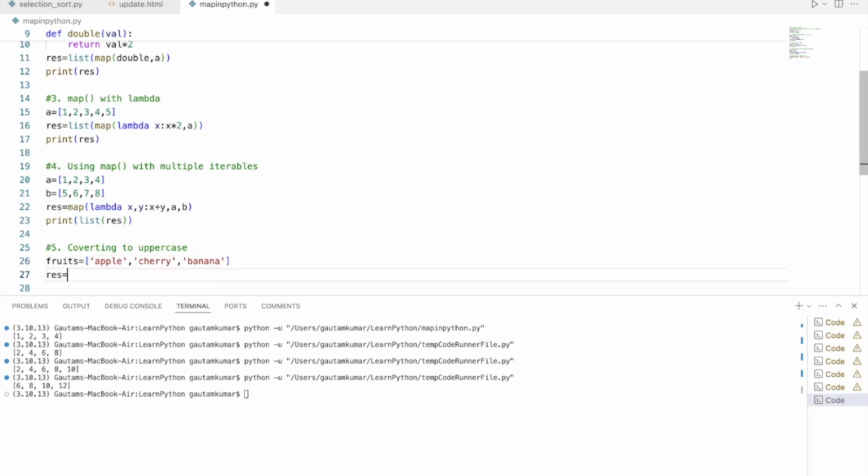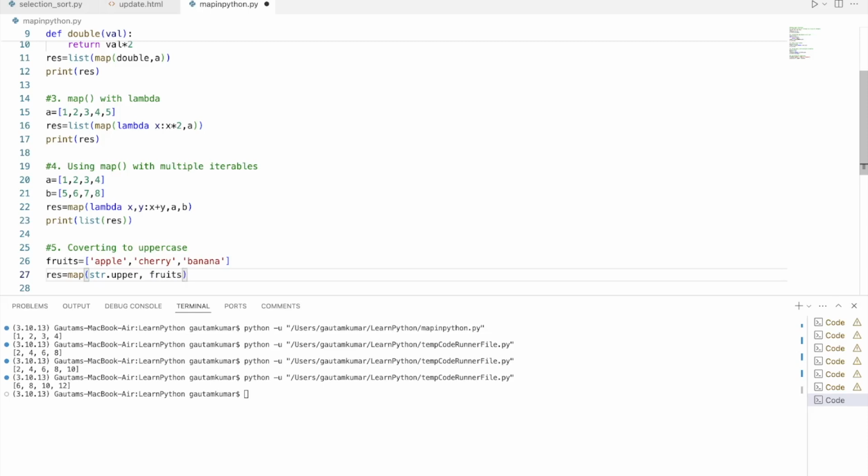And what I will do, result will be map. Actually, if you have understood the upper function now, then it's fine, because it is using the same thing here. I am just calling a function here, str dot upper. This is a function already defined inside Python, and I will call here this list.